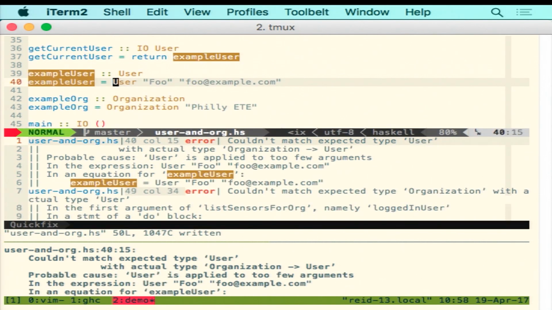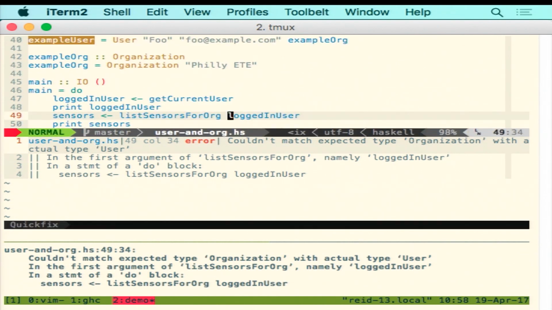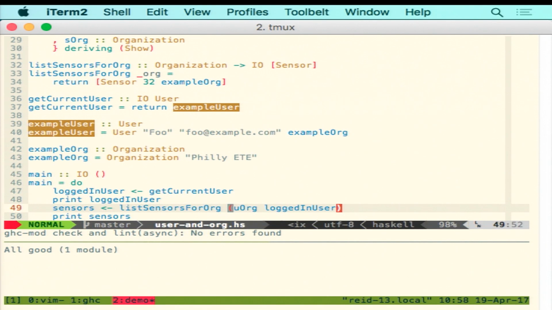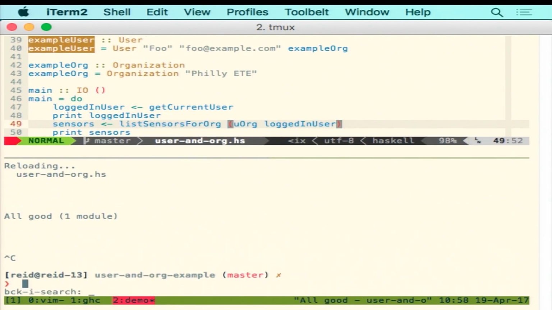Okay, and so when we create our example user, we need to specify the org that they belong to. We're still passing in the user for the list of sensors, and so now we'll just call this function that retrieves the organization from the user value and recompile it. Okay, so that compiled successfully.